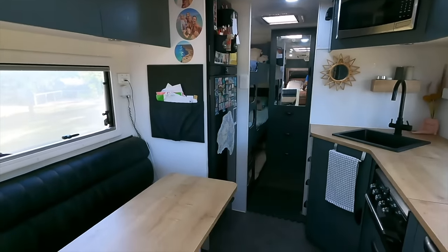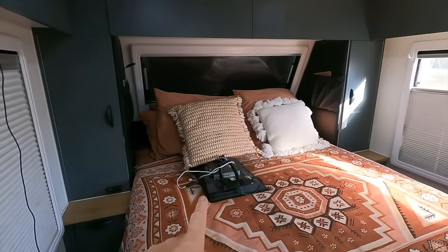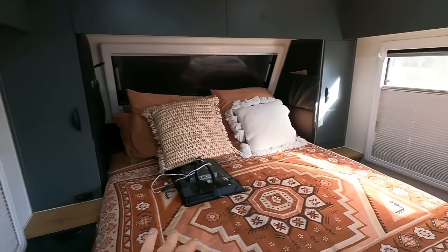Alrighty, so we're just about, well, Justin's hitched up, we're just about to hit the dirt, and I just wanted to quickly show you our caravan when we are hitched up, ready to go. So I'm just going to turn around here. As you can see, everything is literally stowed away. I've taken my TV off, chucked it there. I can't find the cover at the minute.